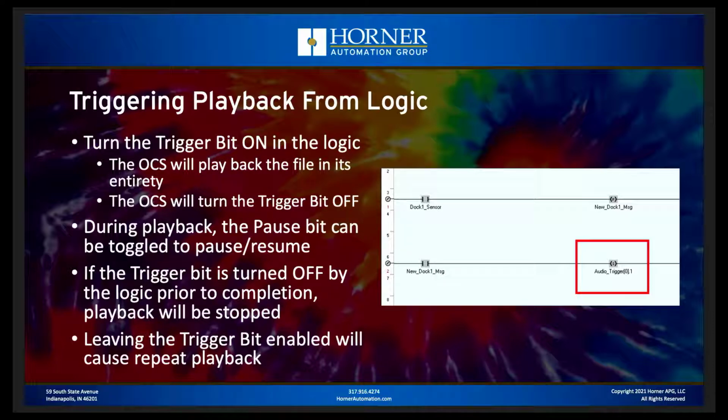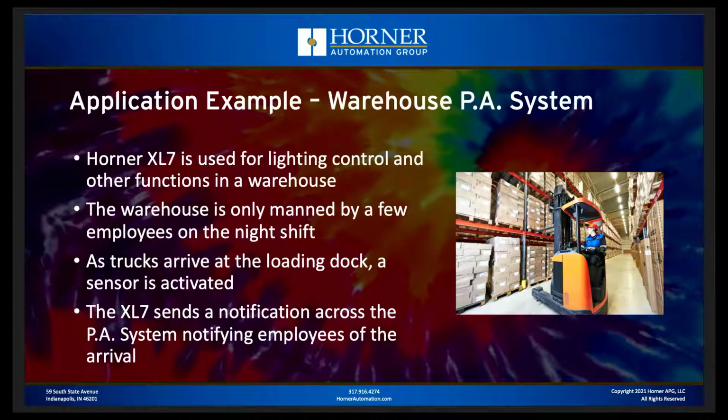Let's talk about a couple of different applications where you might be able to take advantage of this. So the first application example we're going to come up with is a warehouse PA system. We've got a tremendous lighting division at Horner, and we sell a lot of lights in industrial applications, and certainly we have our fair share of warehouses that utilize Horner Lighting's great products. And in several of those applications, they're using Horner automation to actually automate the light. So for things like, when do the lights turn on, which lights are on, what are the brightnesses of the lights, at which shift do they turn on and off, all those sorts of things.